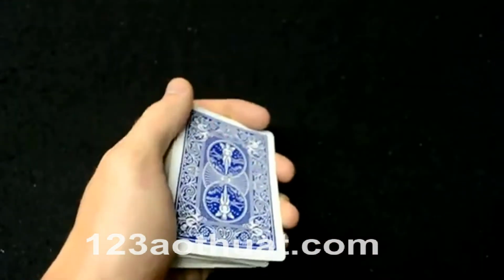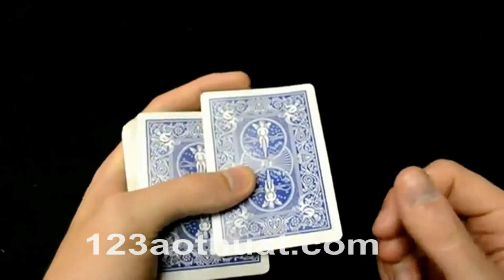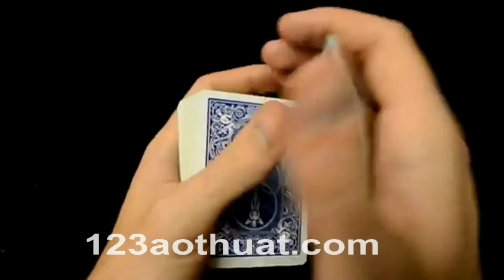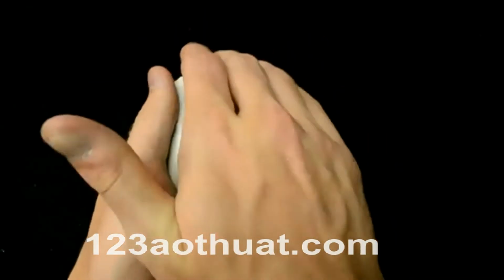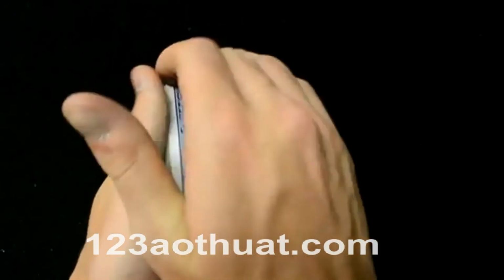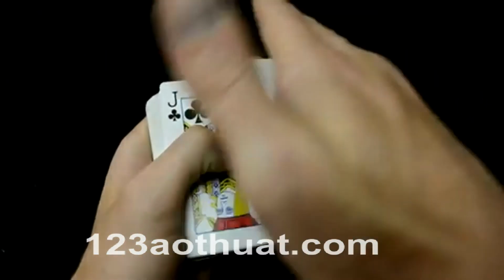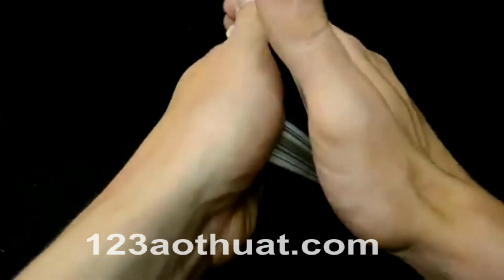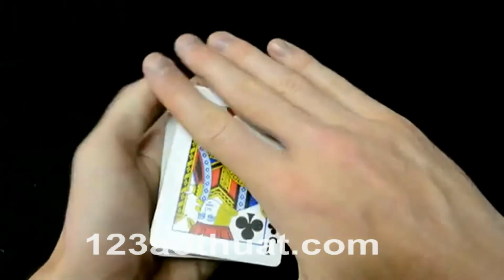Have them rub the back because you need a reason to turn it over. And then as you turn it back over, this may seem difficult, but we're going to teach an easier version as well. You're going to pretty much put the card into a palm position, turn it over, make sure they don't see the face of the ace, and then you're going to slide the ace off underneath your hand. So we turn the card over and slide the ace off. Okay? So now the ace is under here.